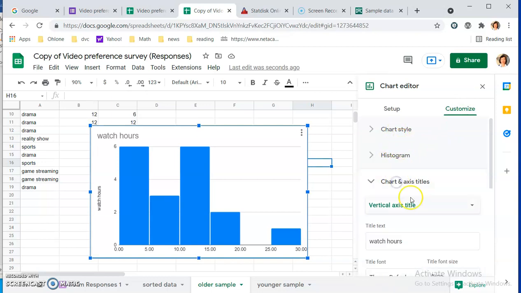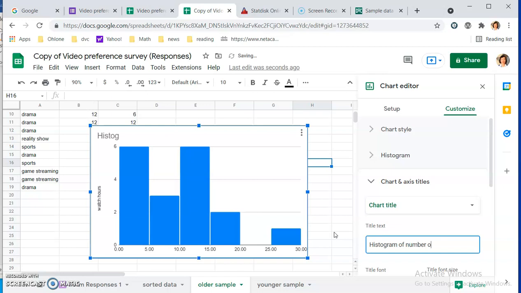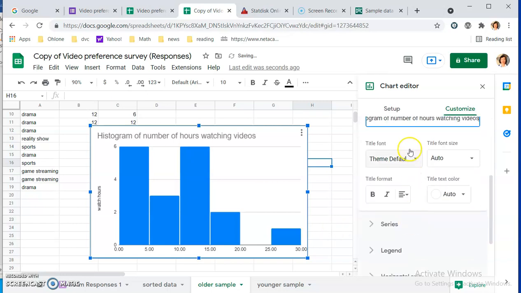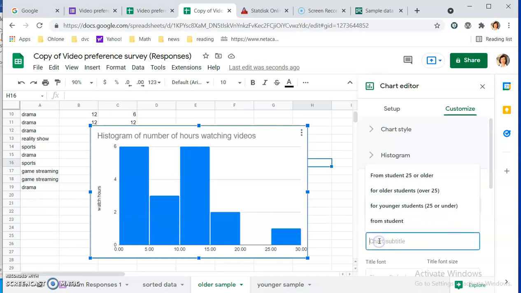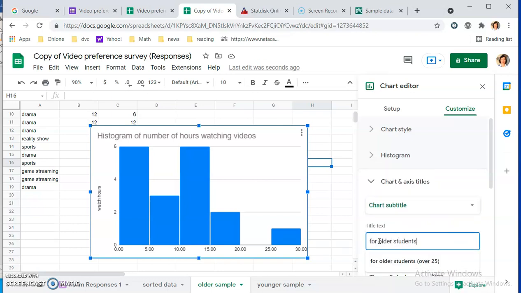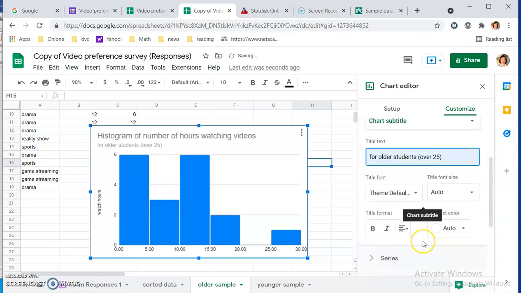Oh yeah, again the titles. So I want to do the chart title. This is a histogram of number of hours watching videos. And then the subtitle would be, this is for the older students, using the over 25 group.